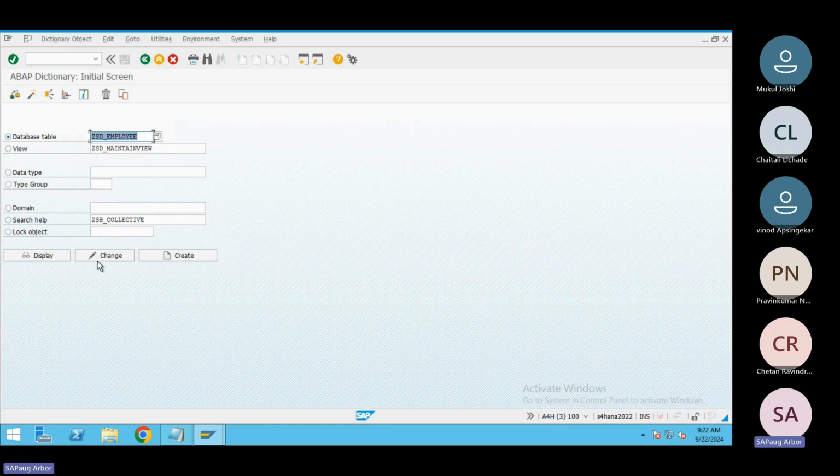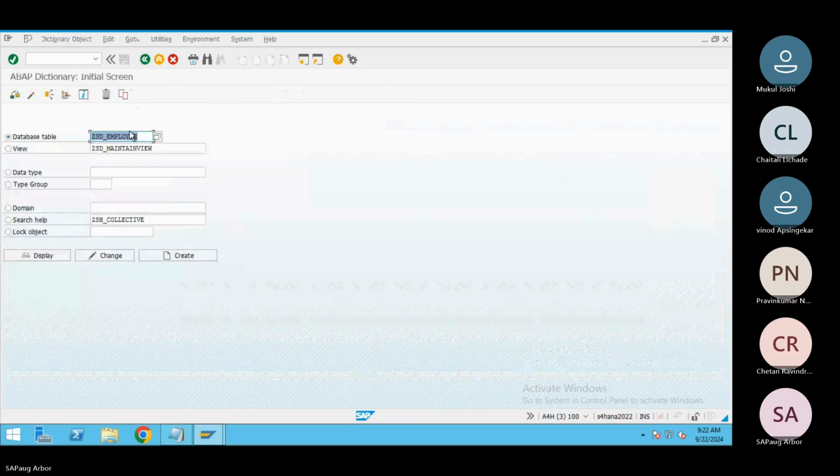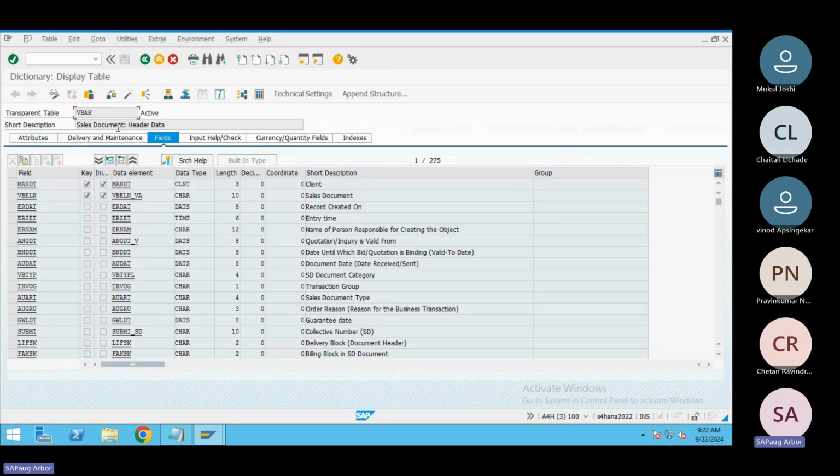See here, I can add here anytime and activate it. But a standard table, like this base table VBAK of sales, is standard and it is not allowing me to change. You can see here it is in display mode.